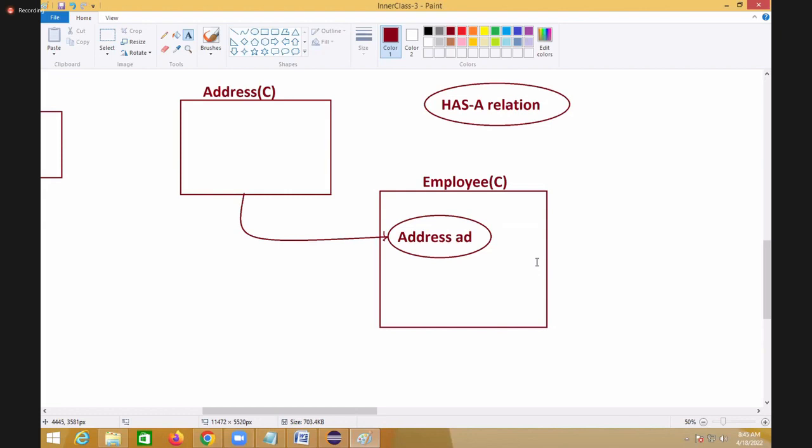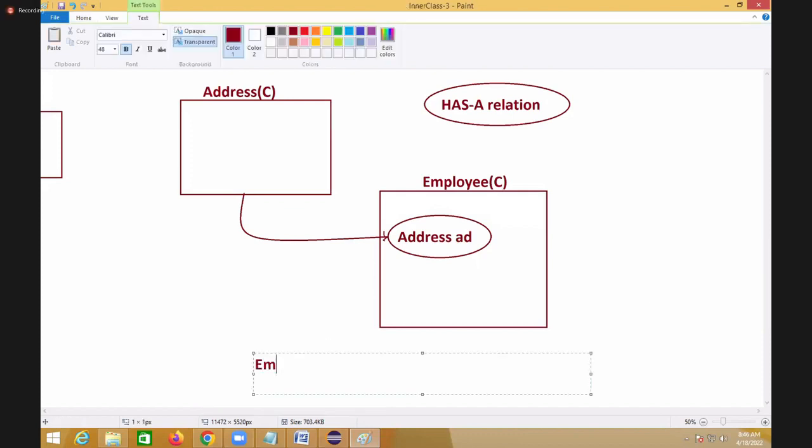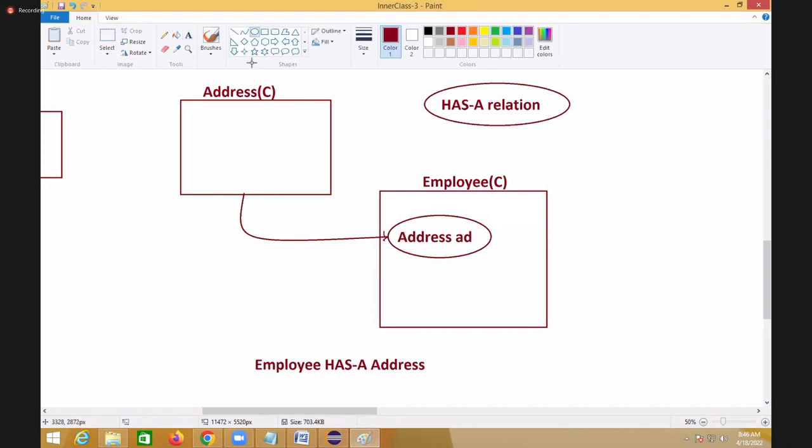References means the developer works with address locations. That's the meaning of it. You are passing an address as a parameter, collecting an address, linking with an address. So they are called the references concept. The references concept, you can call as a relation. Simply you can say Employee as a Address. So this relation we call as a relation.